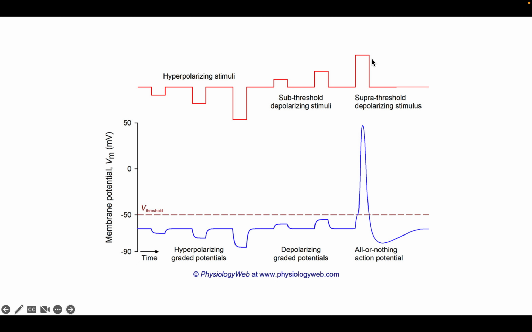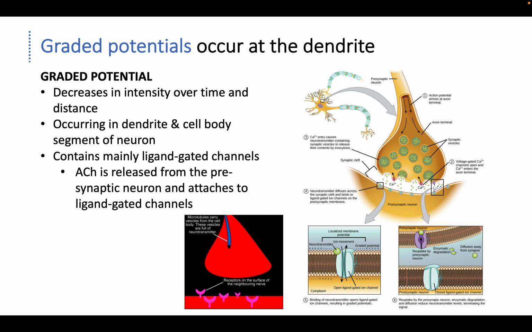However, our suprathreshold causes our membrane potential to reach threshold, and then if we reach threshold, we get an action potential, all right? Now, it turns out that there's actually an extra step, and that if we reach threshold, we do get an action potential, but only if we reach threshold at a particular point along the neuron, right? And we'll look at that in just a second. This region is going to be known as the axon hillock. If you reach threshold at the axon hillock, you'll have an action potential. If you're not at threshold at a region called the axon hillock, then you will not get an action potential, all right? And we'll talk about that in a second, okay?